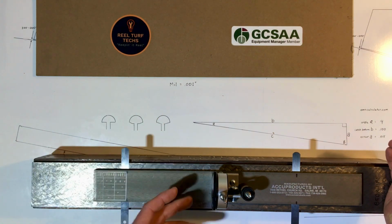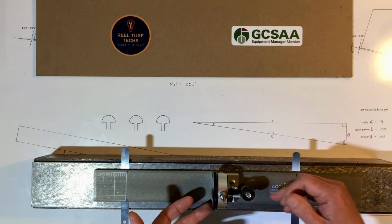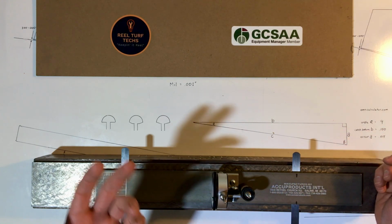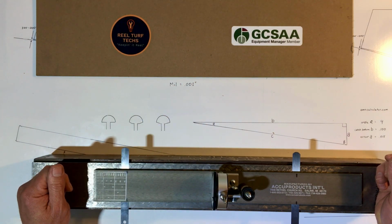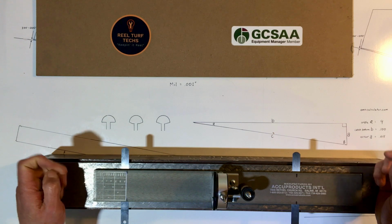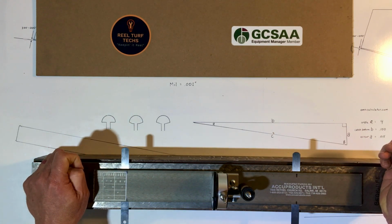I can either calibrate it like that to read 110 when it's deflected, or I can just adjust my height to 108 if I wanted my height to be 110.